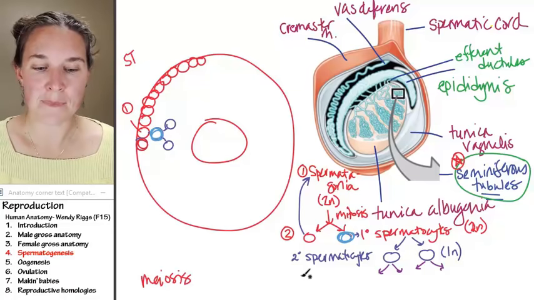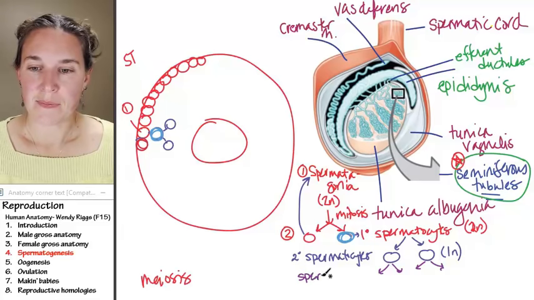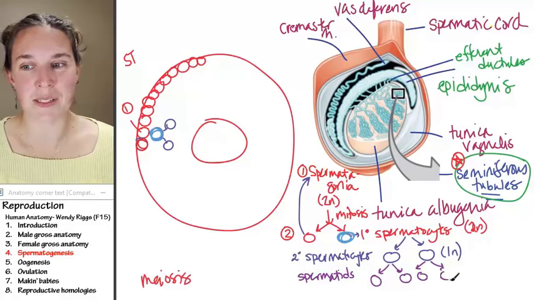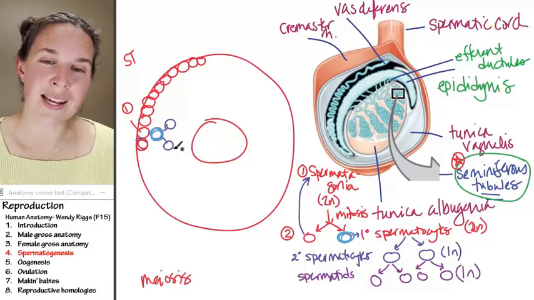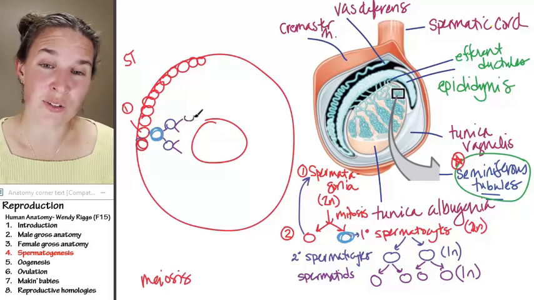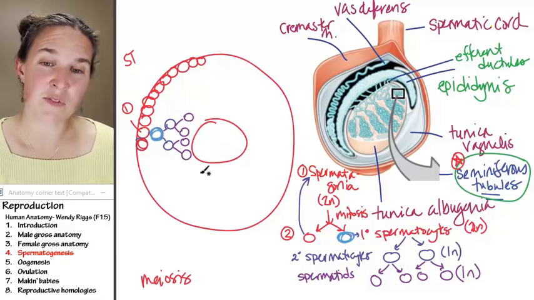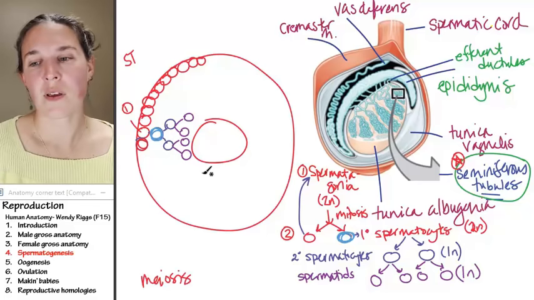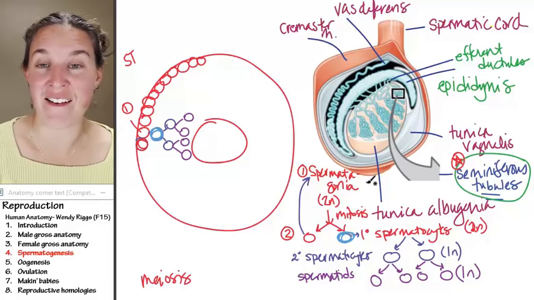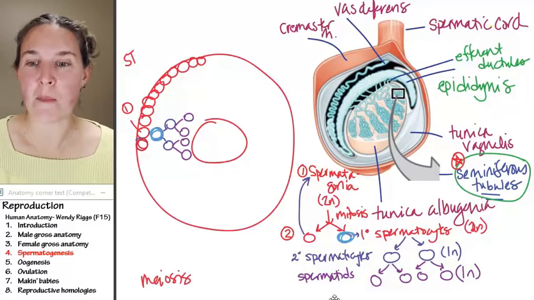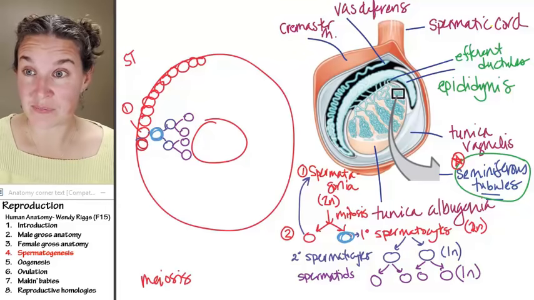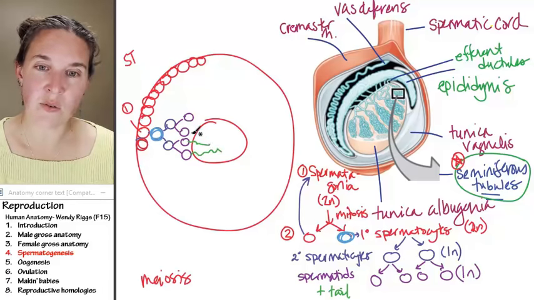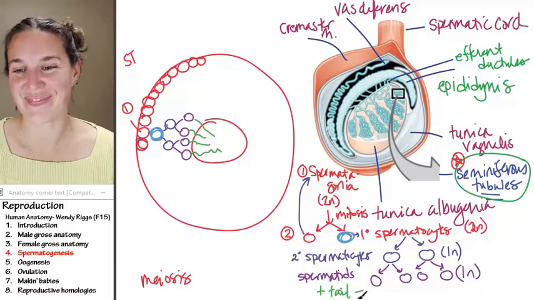And now we have spermatids. These guys are not yet sperm. However, they're ready to be sperm. These guys are also haploid. They only have one copy. And you'll notice that they're almost to the lumen of the seminiferous tubule. But why aren't they sperm? Take a look at those guys. Be a sperm. But why aren't they sperm? Because they do not yet have tails. So when these guys, this cell, my spermatid is going to get a tail, so as soon as they get their tail, as soon as they grow their tails, now what are they? Now they're sperm.